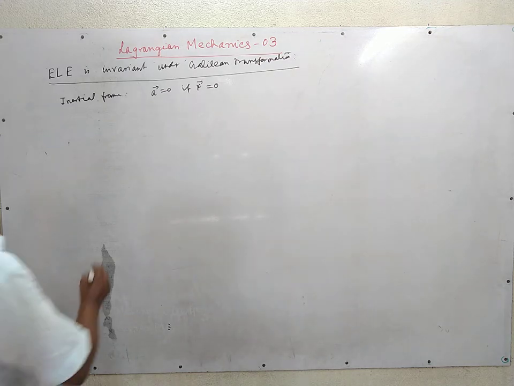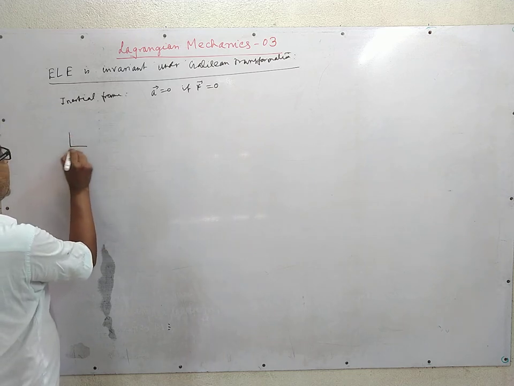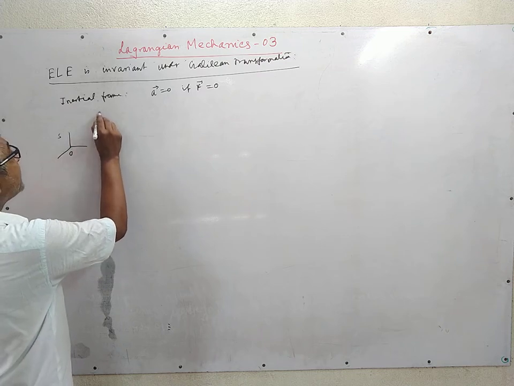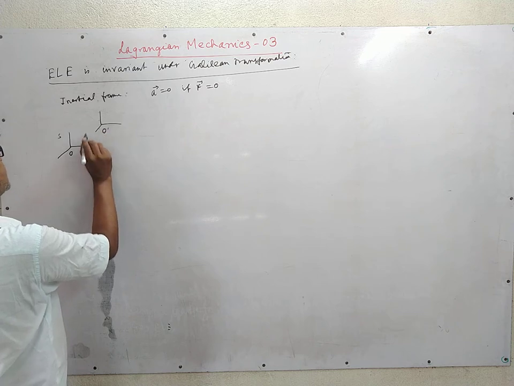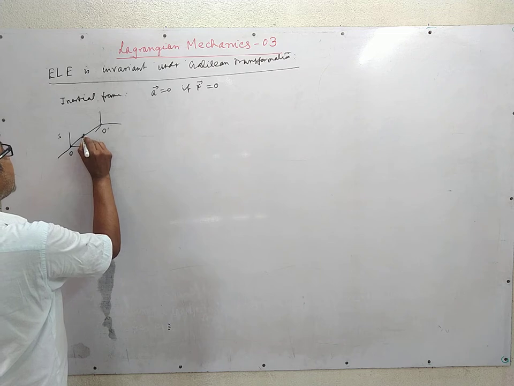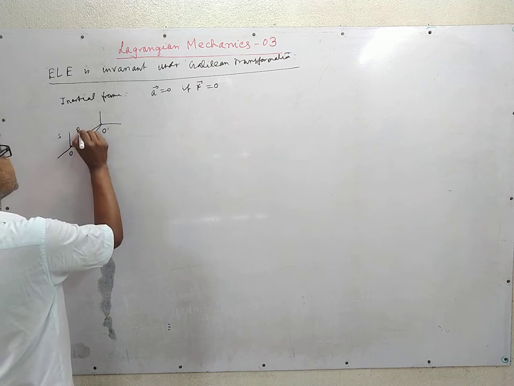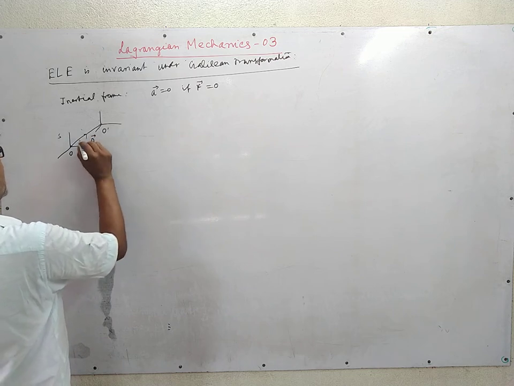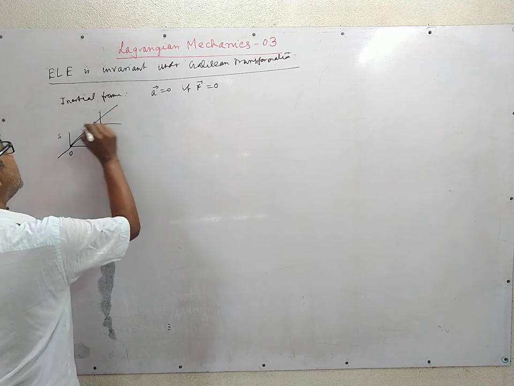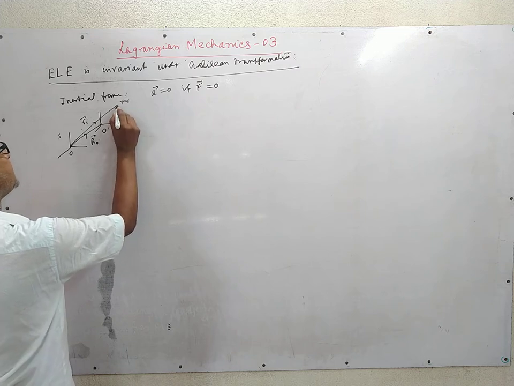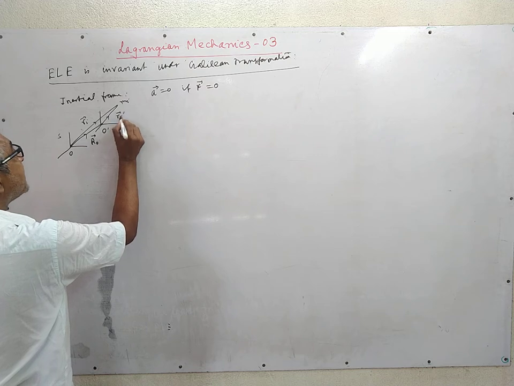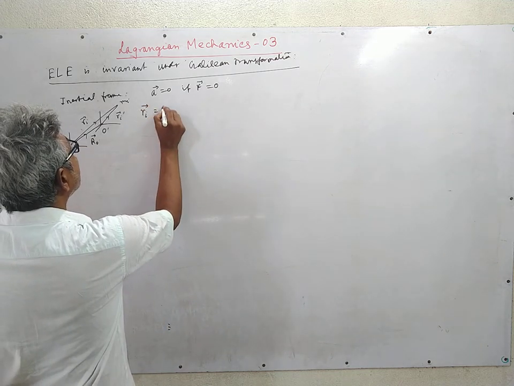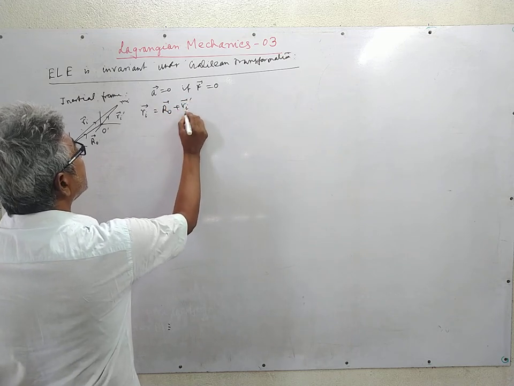We consider an inertial frame fixed in the lab, and it has an origin O, and this frame is called the S frame. We have another frame which is moving with respect to the S frame, and this is the prime frame, having its origin at O prime at a particular instant. The position vector of O prime with respect to O is R0, and let us consider a particle of mass m_i whose position vector with respect to S is R_i. The position vector of the same particle with respect to S prime is R_i prime. Obviously, from the vector relation we have R_i = R0 + R_i prime. This leads to velocities.